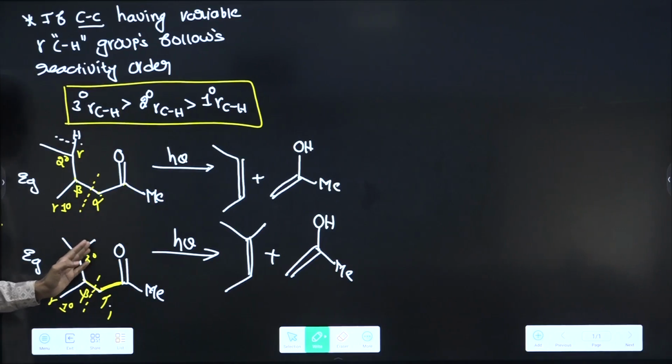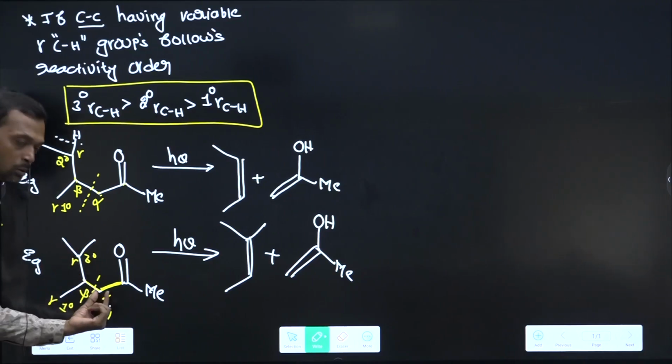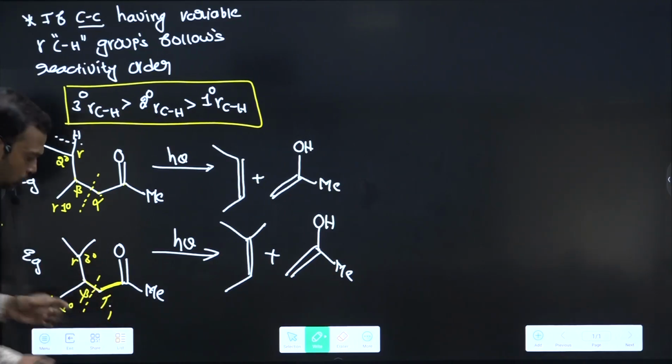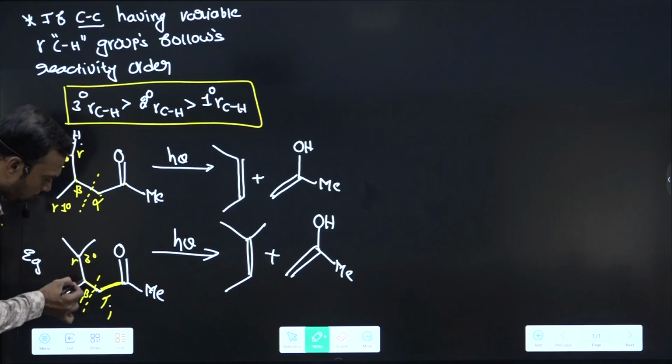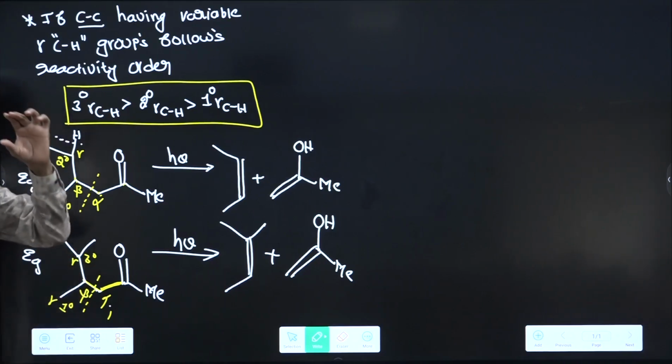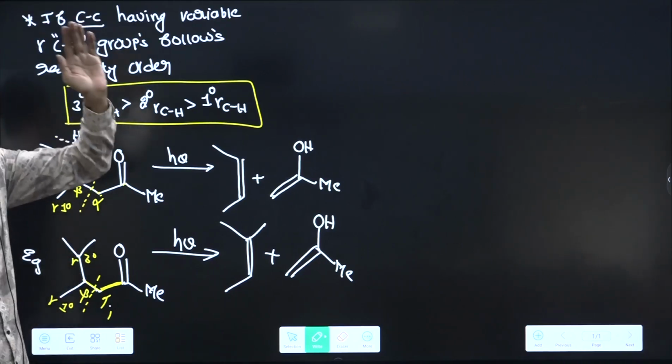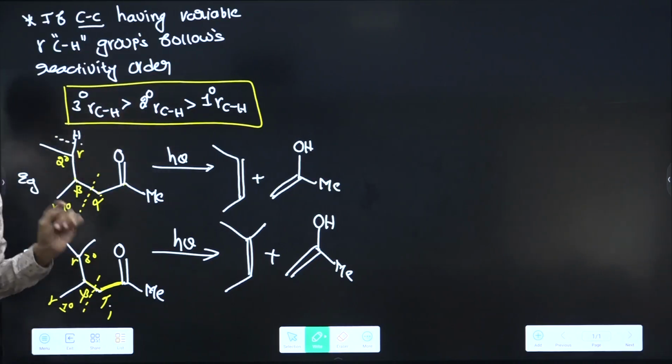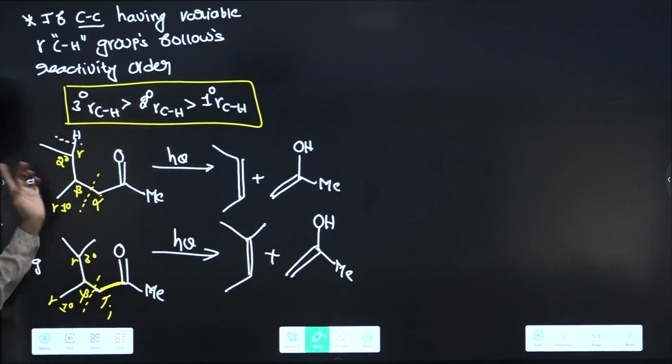What is the technique? Put a double bond between the beta carbon and gamma carbon by removing one hydrogen on the gamma carbon. And one more, put a double bond between the alpha carbon and the carbonyl carbon. Wherever you are breaking, one double bond above and one double bond on the right side. That's it. And the carbonyl you just convert into alcohol.